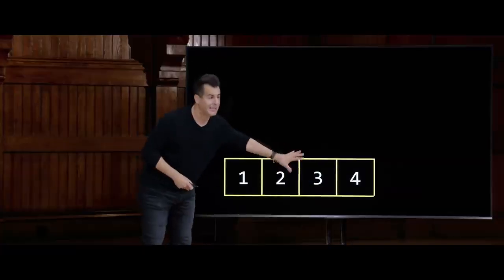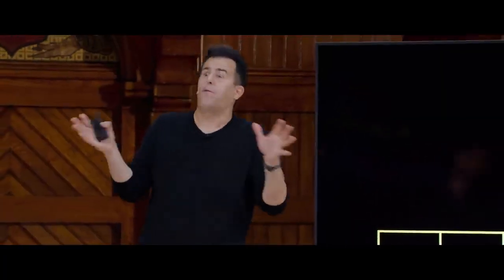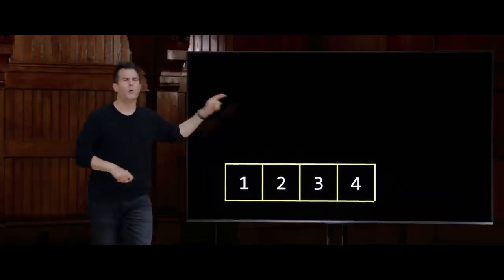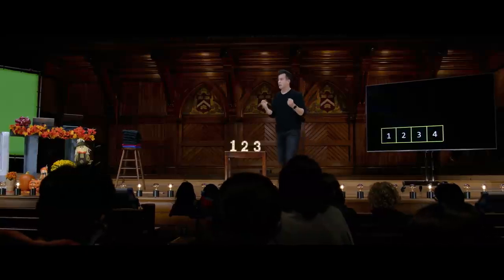Now, there's a potential alternative. What could we do? Well, I could have just allocated more space than I need from the get-go. So even though I asked the compiler for 3 integers, maybe it could be a little generous and just give me 4 secretly, or 5, or 500, or heck, 5,000, so that I never deal with this problem in the future. That way, everything would be super fast, because I never have to waste time moving things. But what would be the downside of that approach? Sort of over-allocating memory for an array.